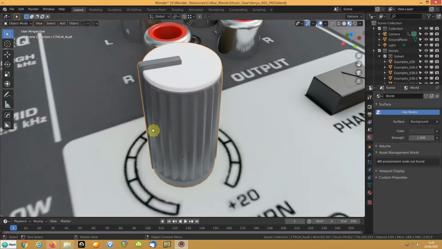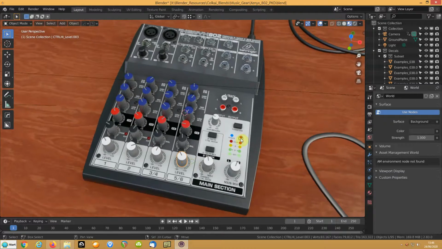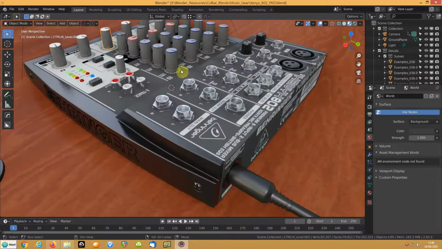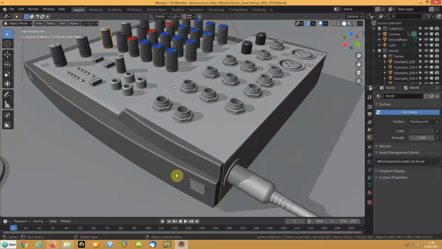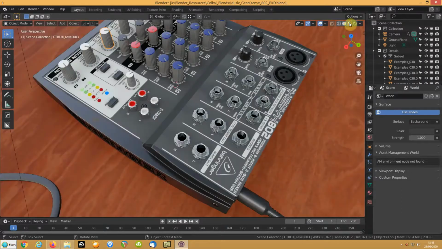All the controls are separate again, so you can make it look a bit different or set it up to a specific level if you want. And again, the screws are decals. You can see all the screws are decals.